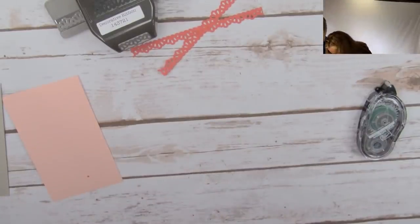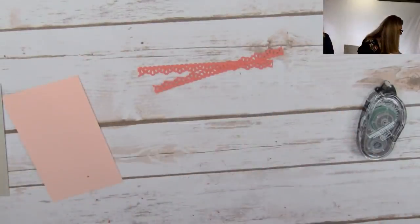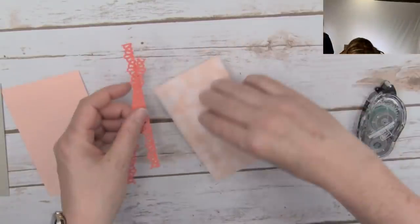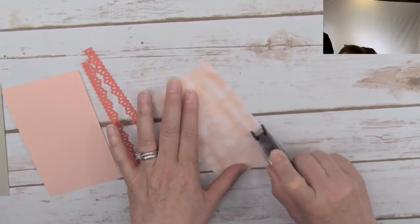Okay, down here. Get rid of it. It does produce a lot of trash. I'll take care of that later. That's what I got paid the big bucks for. Oh, there we go. Okay, all right. So I'm going to add a line of Snail along the edge of the back of this DSP.